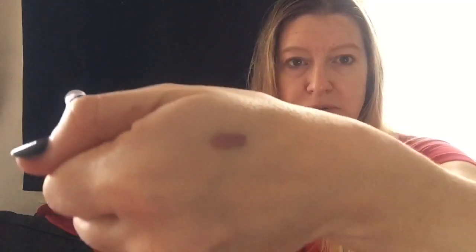So here we go. It's like a pinky rose color. Kind of nice. I do like the liquid eyeshadows. They're great, especially for traveling, because then you don't have to worry about anything happening to your eyeshadow and ending up with a pile of dust. So there's that. Then that is it on the November Birchbox.